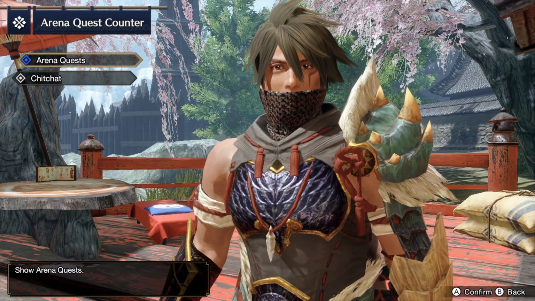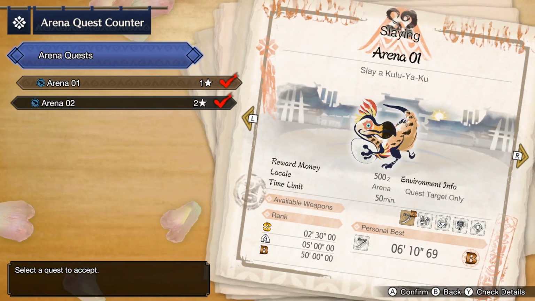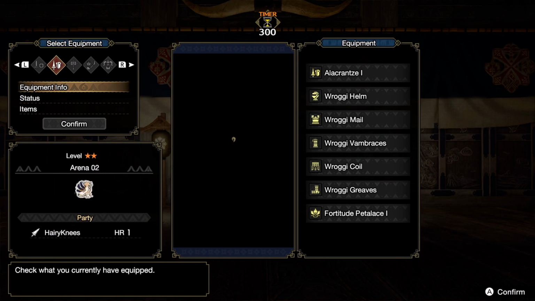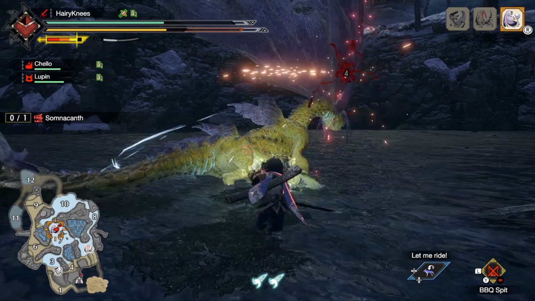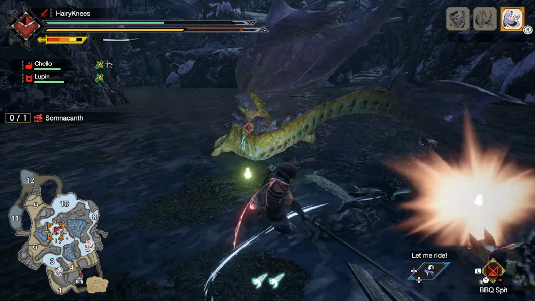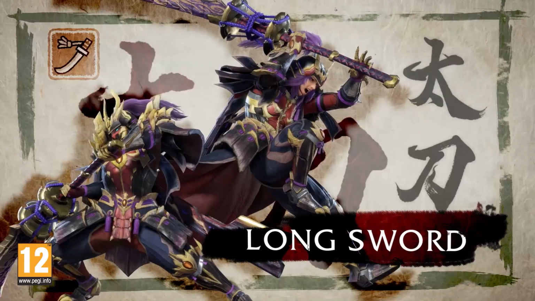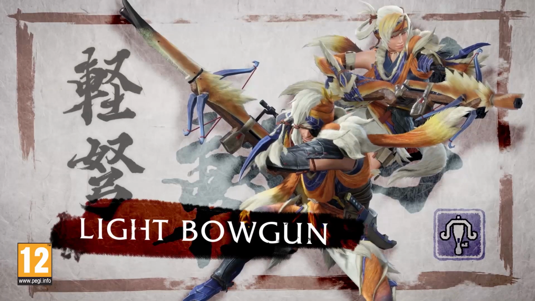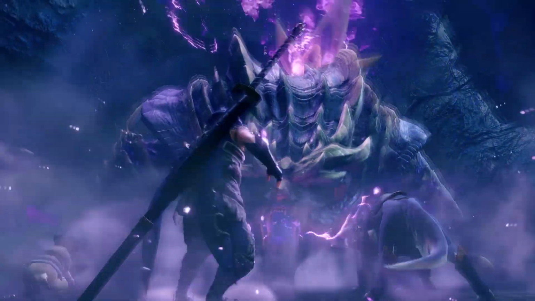If you want to test out something against an actual monster, you can also do arena quests, where you can experiment with pre-made loadouts. There's a lot more to say about Monster Hunter Rise's weapons than this video will cover, but for now it's important to know that sticking to the longsword, hammer, dual blades, sword and shield, or light bowgun might be advisable if you're new to the series.